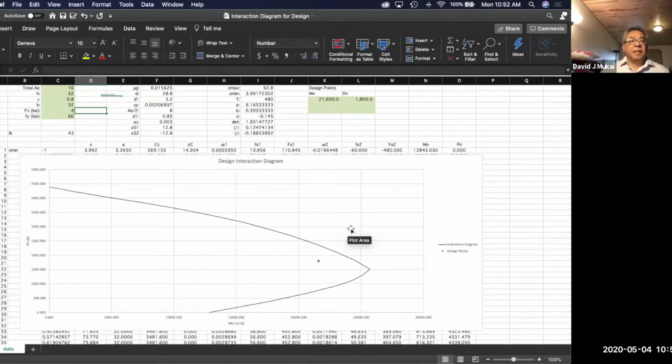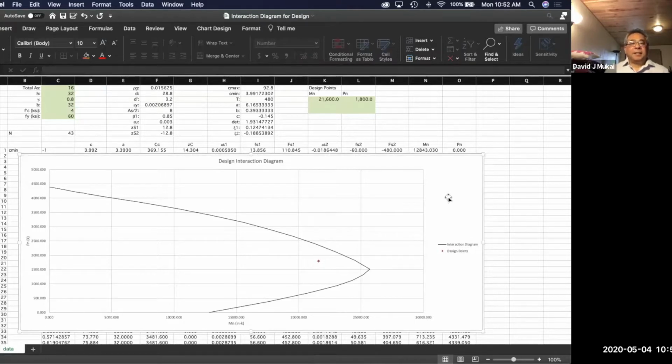Okay, that's kind of interesting. I'll send an email to Dr. Dolan about this, ask him what's going on. So, you know what it is? In my interaction diagrams, I take into account where the steel is, the concrete is missing. There's like a hole where the steel is. So I take out the strength of that, and it makes my graph smaller. And so I'm pretty sure the graphs he has don't do that.